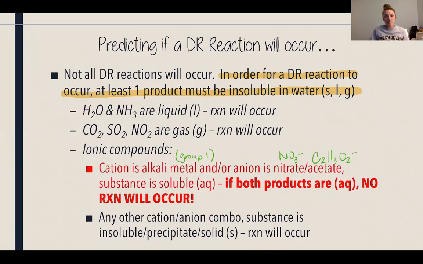And Ms. Torlin and I decided to give you some really basic solubility rules, especially because you're not going to need to know more than this if you're going into AP. There are a lot of exceptions to this, so there are some other things that I'm not telling you that would be aqueous as well, but it's nothing that you're going to need to know for our class or for AP next year. So it's enough if you know that if your cation is an alkali metal or your anion is nitrate or acetate, you're looking at something that's aqueous. Everything else we're going to say is a precipitate, is solid.